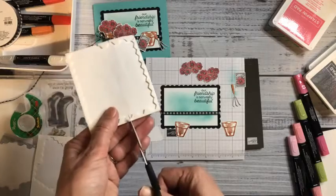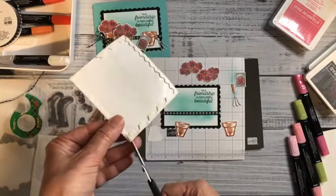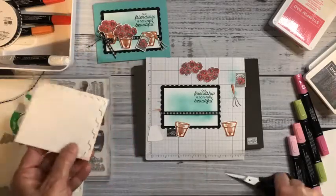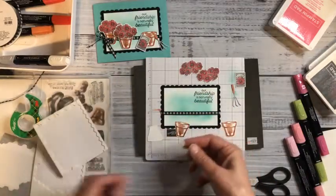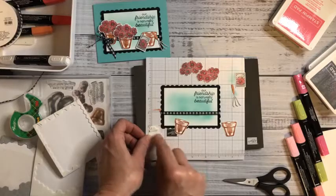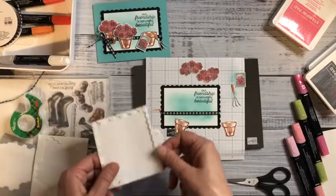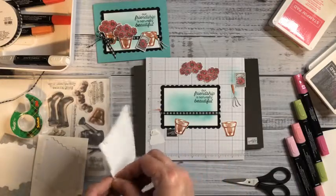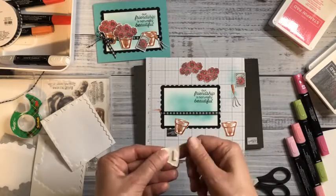I'm going to snip these. Did you know that your border, after you pull out all of your dimensionals, you can continue to use this? There is no reason for this to go to waste. And I snipped a whole bunch because I'm going to be using quite a few tonight. All right, I'm going to put one on the bottom. Let's see, is that too wide? Nope. And then I'm going to pull one of these skinny ones up at the top. My ribbon's going to go in between.